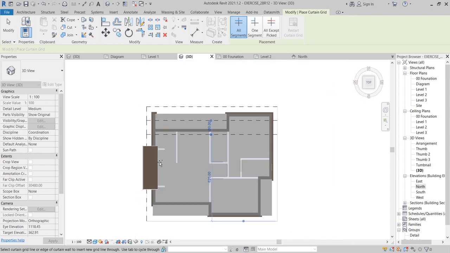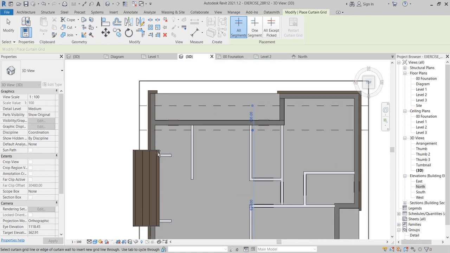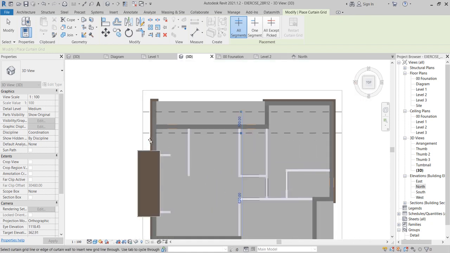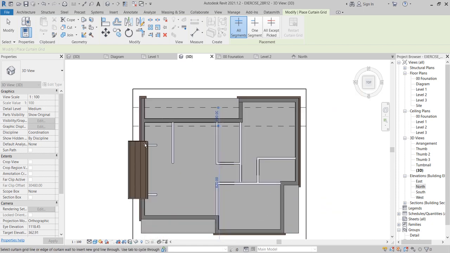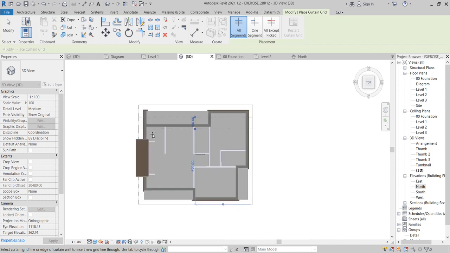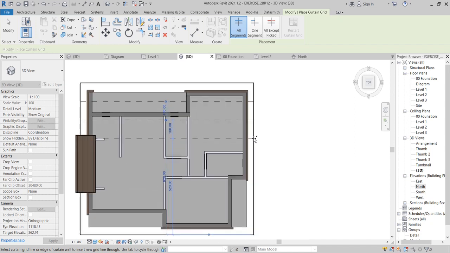Therefore, it has to be carefully done here. I don't know what is wrong. I can even use this one here. Let me place it at 100. What is the spacing? 100. Okay. Let me go ahead and finish this exercise for you and I will be back.